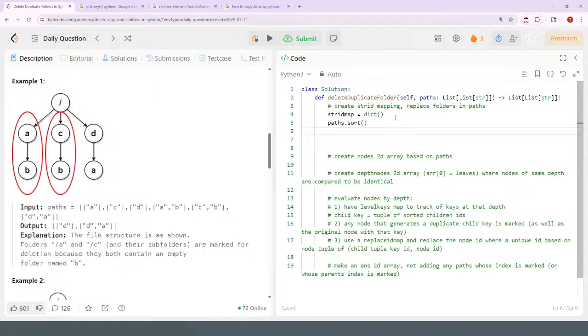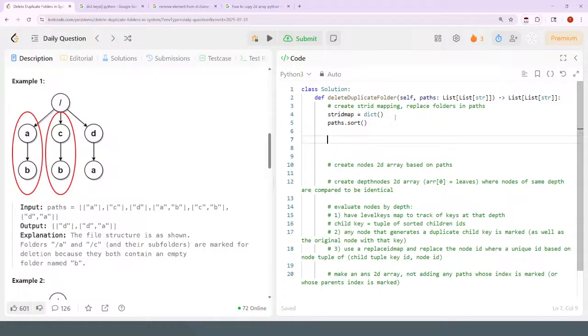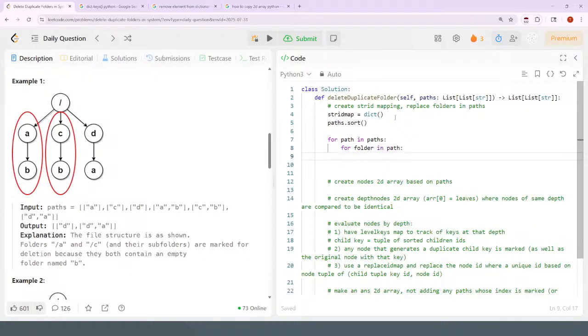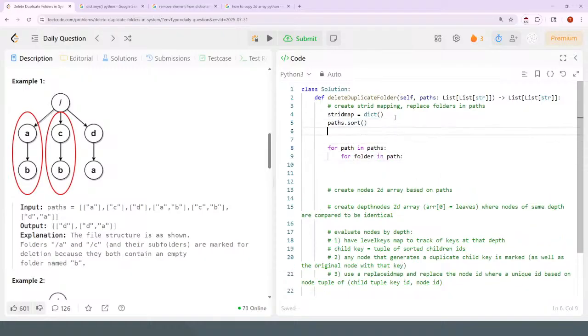So paths.sort, and then for every path in paths, then for every folder in that path, I also want an ID count. An ID count here is going to track unique IDs.